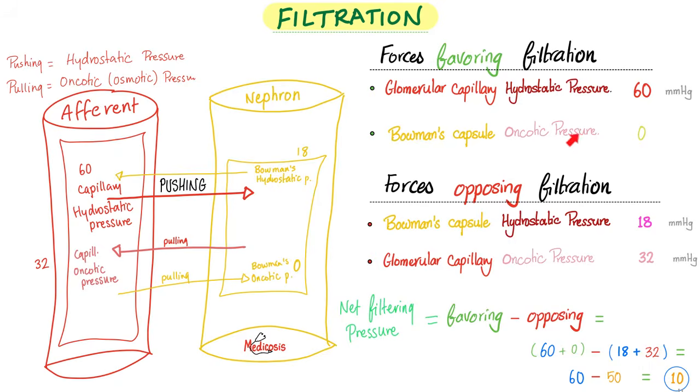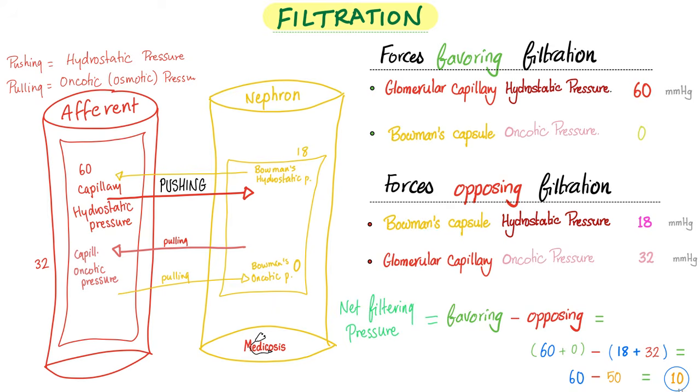And remember when we talked about this in your kidney? Here's the afferent arteriole, and here is the nephron. If I'm pushing, I'm hydrostatic. If I'm pulling, I'm oncotic. This is true for the afferent arteriole. It's also true for the nephron tubules. If I'm pushing, hydrostatic. If I'm pulling, oncotic. Each one of these four forces can be measured in millimeters of mercury. And then you give me the net filtering pressure.